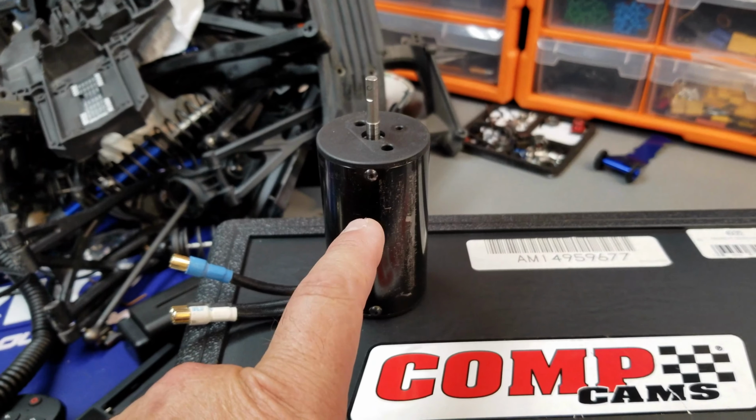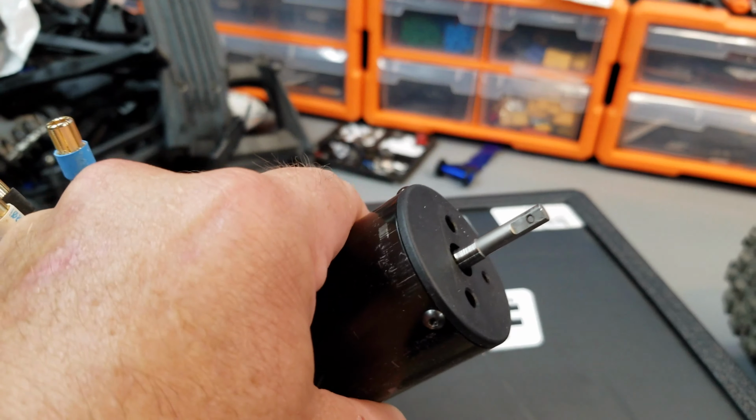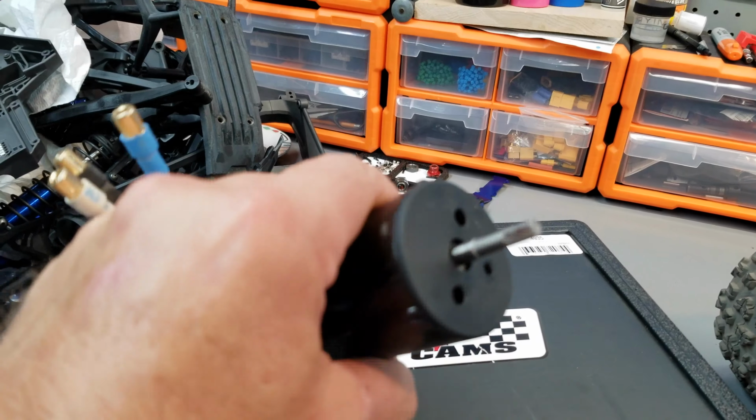So this is the motor out of my Traxxas XMAXX, and we exhibited issues, and we will on video get some numbers, because the proof really is in the numbers. But the reason why we are here today is because of this bad boy right here. Beast of an RTR trick truck that we're going to do a half unboxing, or a continuation of the unboxing, on RC Guy Garage today. So if you're interested in watching this video, I just always say it, broken record, you know what to do, let's rip into it. Yeah, I'm actually standing on my drone box to do this.